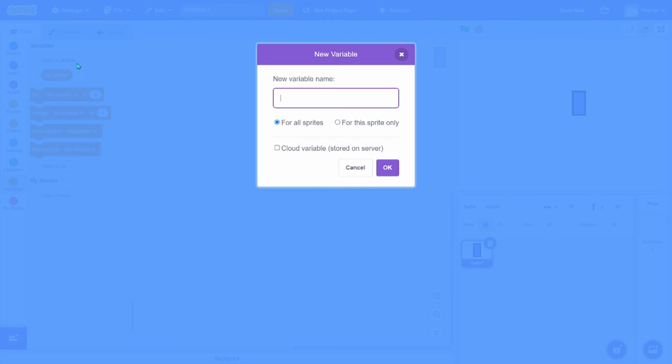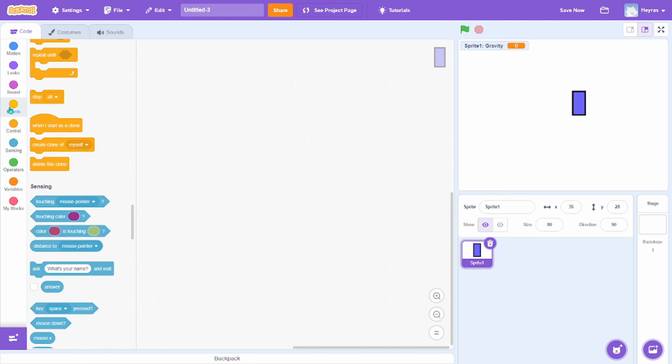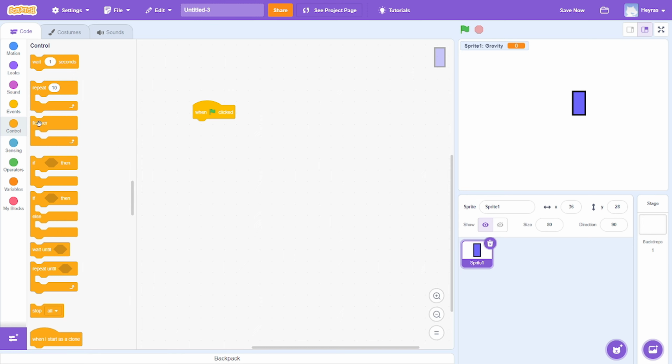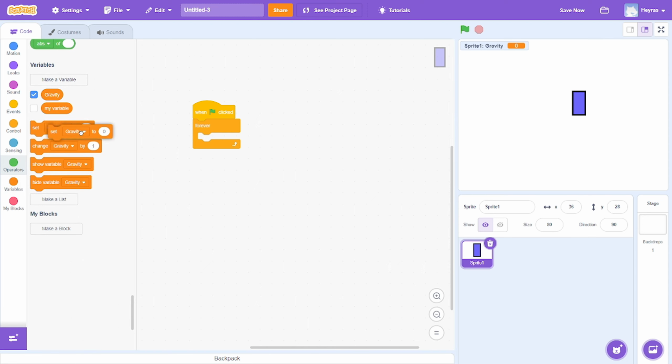The first variable will be gravity, for this sprite only. Now, when green flag clicked, forever, first you have to set gravity to 0, and change gravity by 1.